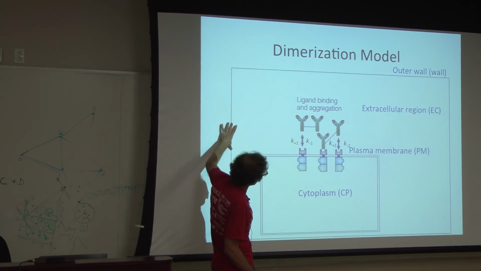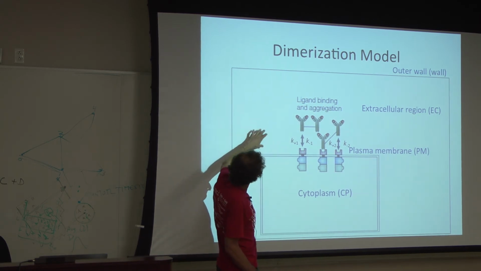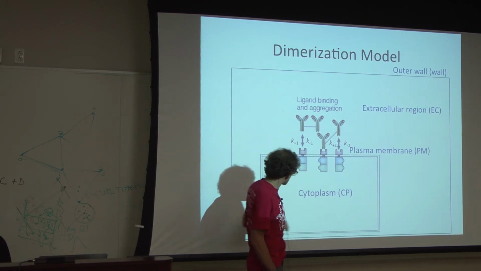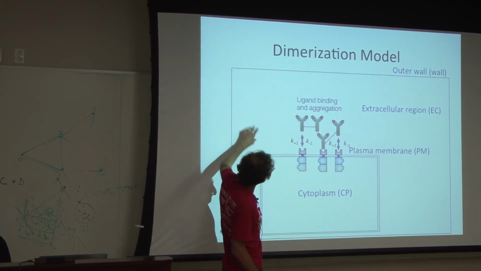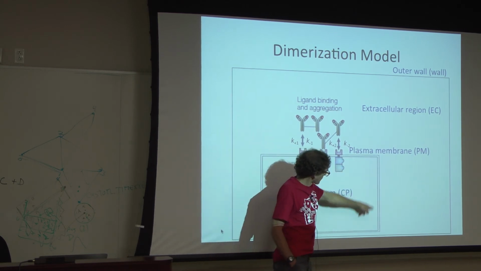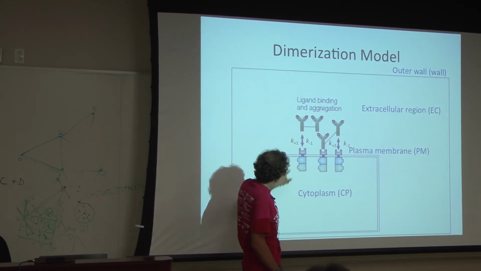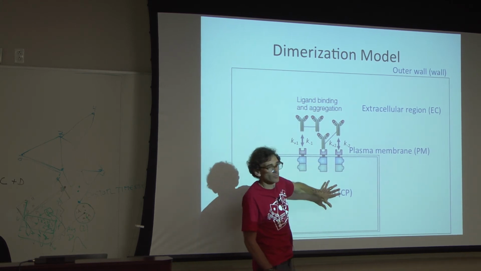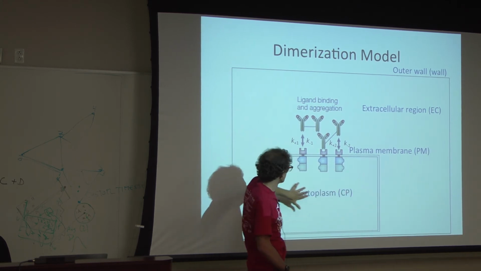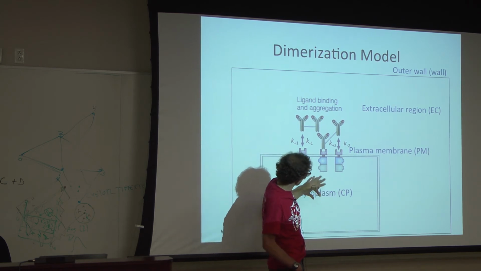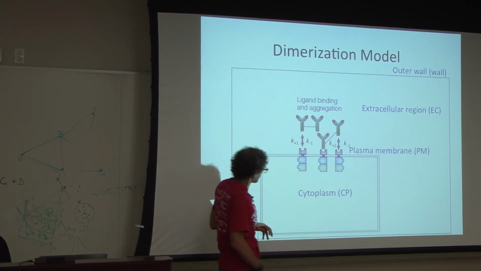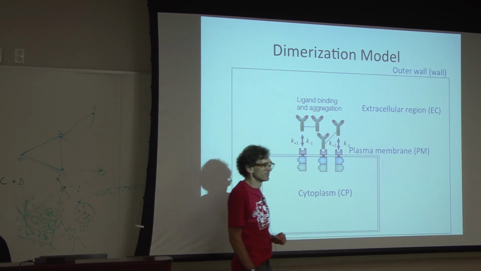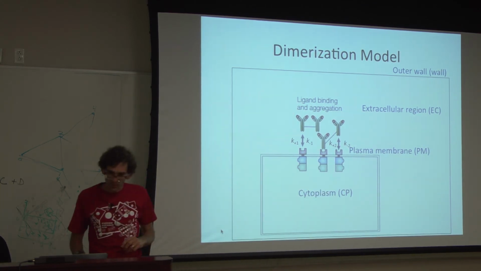So basically, we have an outer container cube. The space between that outer container and the container representing the cell is the extracellular region. Then there's a surface mesh that represents the plasma membrane, and that's where the receptors are going to be located. And then there's a cytoplasm where we could put other stuff in here. We have a full representation of our IgE receptor model with its 354 equations, but we're not going to use that as our example here.